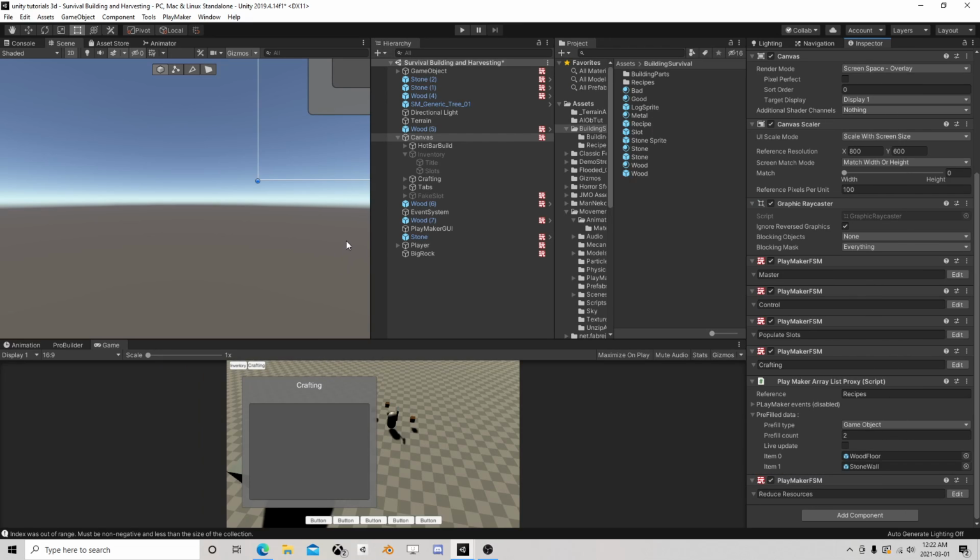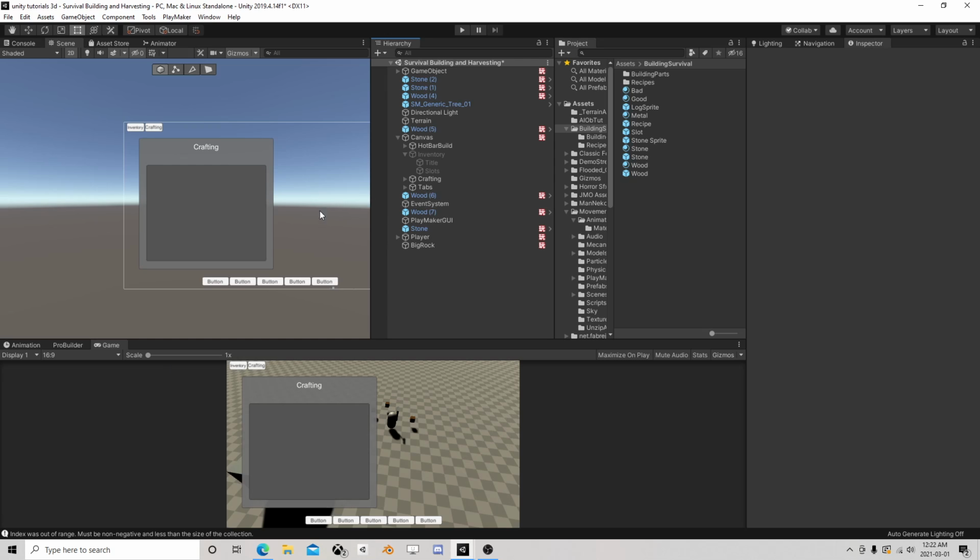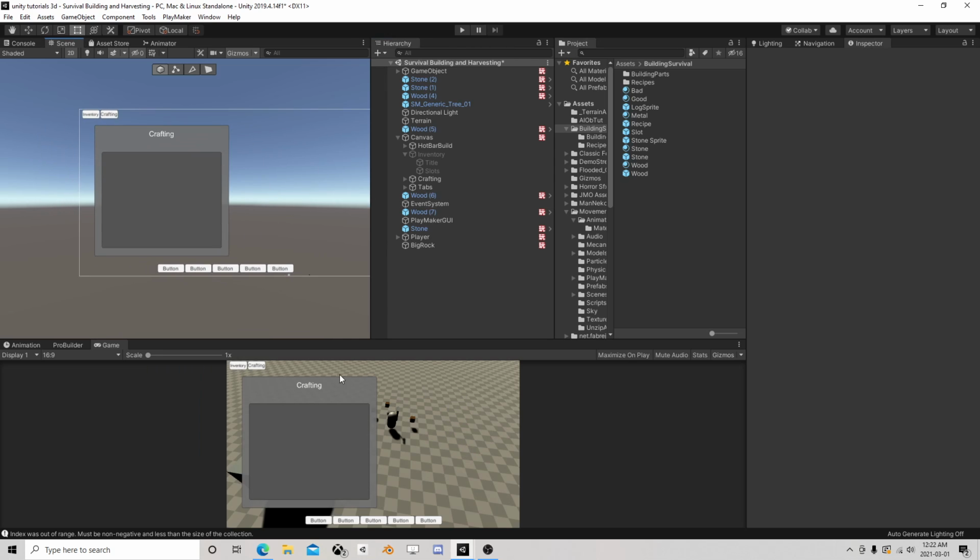Okay, we are back. We need to add some functionality to this system, right? So we want to be able to interact with our inventory so that we can build things out here, or drop things, or use items, and so forth. So the first thing we need to do is build the core basics of what the interaction is.